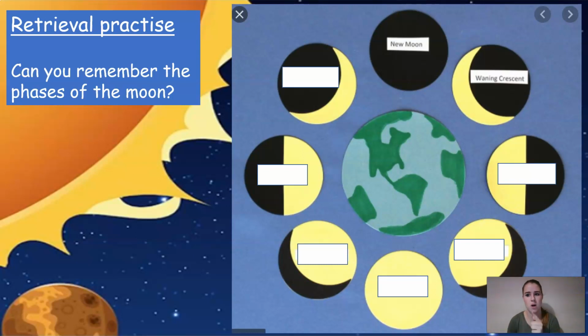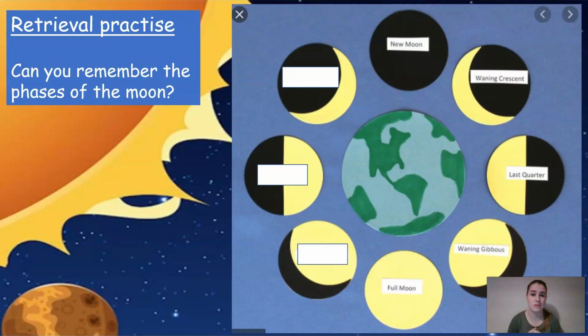And then here we get to our half a moon. But this is almost when we get to a quarter of our cycle. So this is the last quarter of our moon. Okay, so we're almost going backwards, anti-clockwise. And then we know it's getting bigger. So this is when it becomes a waning gibbous. Okay, so this is now when we have a bigger part of our moon. And clearly, we know this one's going to be our full moon.